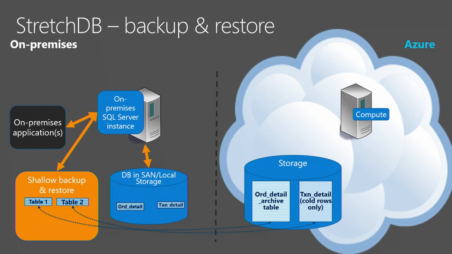It is a SQL DB in Azure, so you've got all the usual mechanisms to protect your data up there. So there's 3 replicas minimum. There's backups being taken of those, done just as part of the SQL DB service. So you've got all that there. But it means that your local backup can be a lot faster. And when they release predicate-based stretching, you've only got the hot data in your local table to re-index. So if you do a full re-index of your table, it's only re-indexing the bit that's in your local storage. So that can really help with re-indexing.